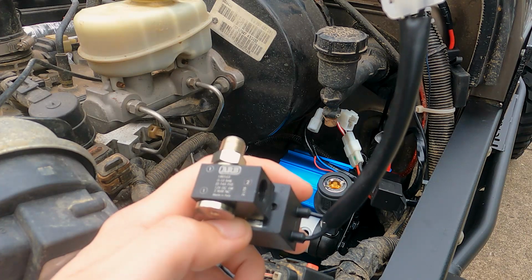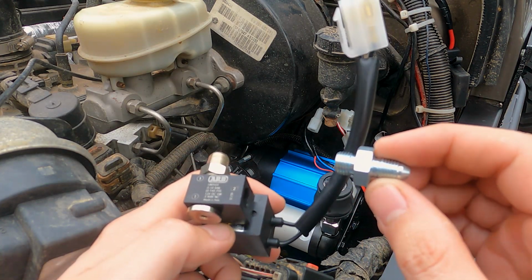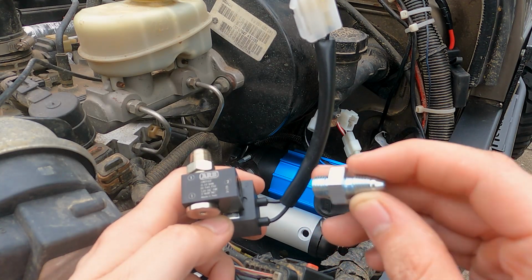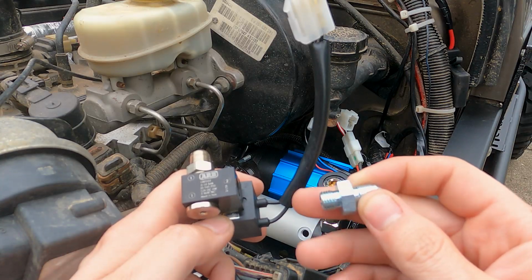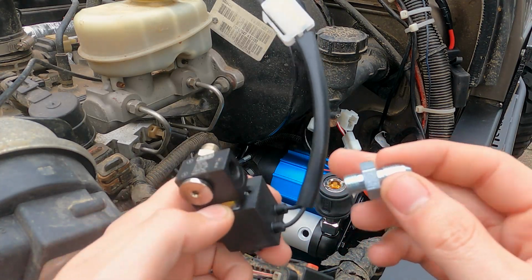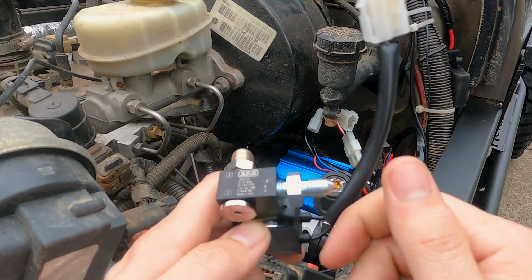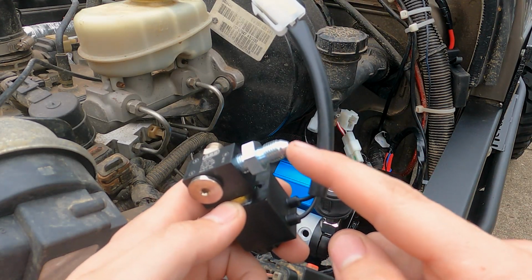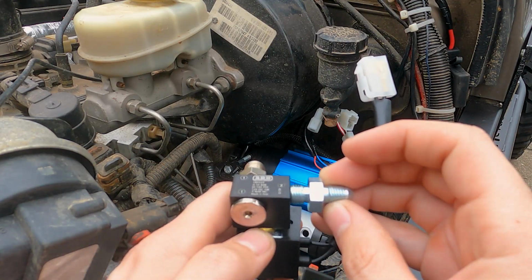So those braided steel air lines I ordered, each air line came with two of these fittings. One would be for down at the differential on the axle, and that would be where the air line hooks up. But I have a bulkhead fitting on there already. And then the other one is meant for right here in port number two. It screws in like this. This more pointed side is what you want to use for the air line. So again, I will Teflon tape that and install it there.